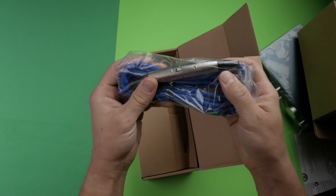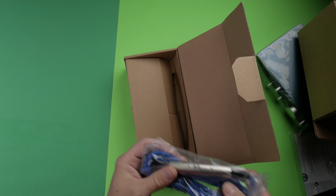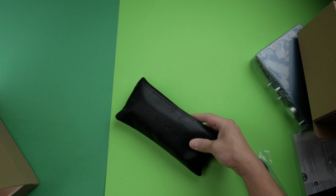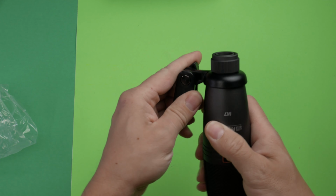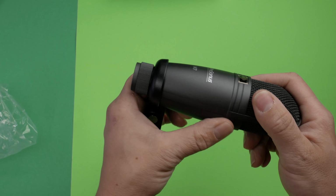So there's an XLR cable that comes in the kit, which is really nice. So you don't need to purchase a new one once you have this. Again, this is a complete kit. There's the mic. This is the M7. It comes in this nice little pouch that you will never use. XLR connection, and yeah, it's pretty nice and solid.